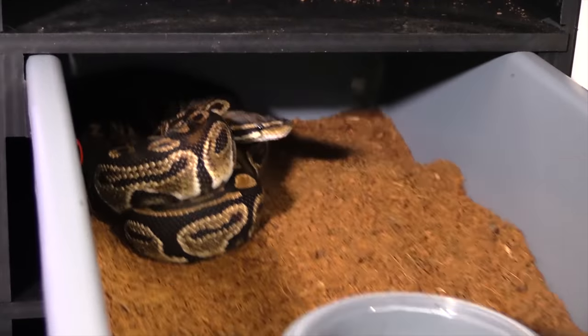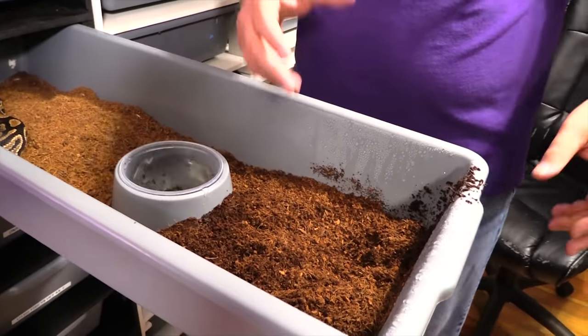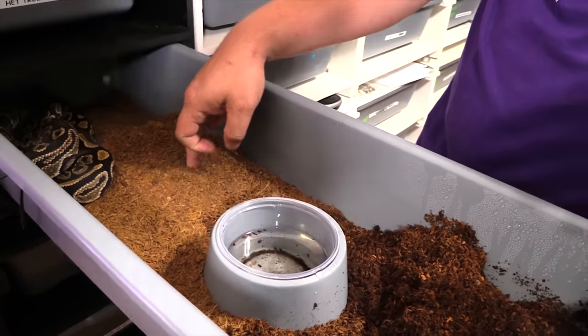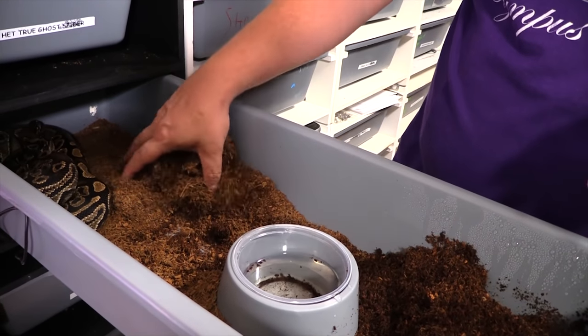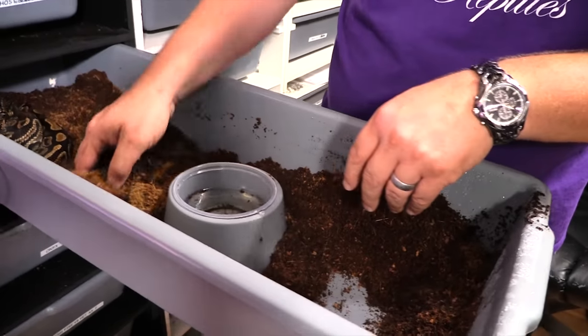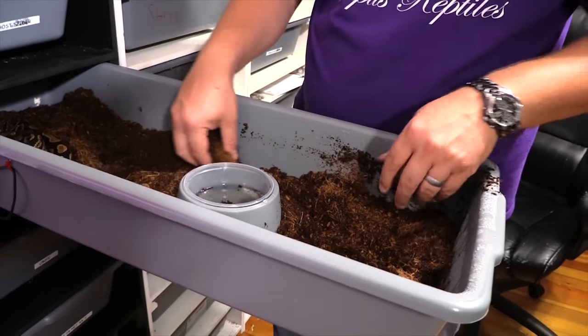But really good. I don't want to keep something too long because of control, but you can see how well it does hold humidity. You're getting the condensation in the front of the tub where the cooler area is. Even back here, I haven't added anything since I set this tub up, and it's not super wet, but you can see it's still damp. It's still doing good. A slight mix up in here would have this tub running perfect. And so I'm happy, and that's what really matters.